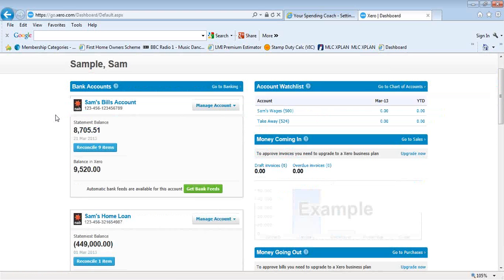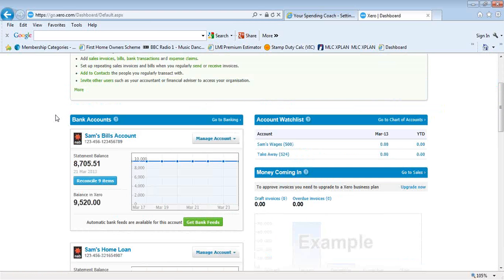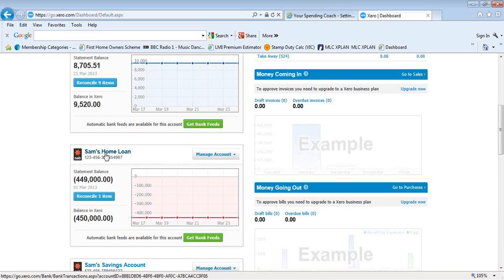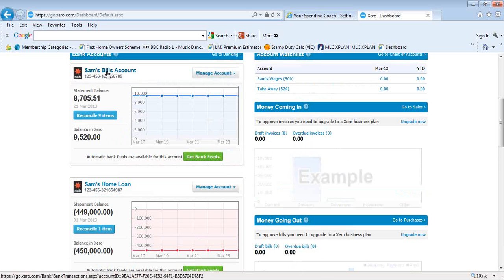So the easiest way to do the reconciliations is to follow the TIP rules. That means you do transfers first, you do income second, and you do purchases third. The reason why we do transfers first is because it gets them out of the way. You know it's a transfer between the client's own bank accounts. So from, for example, out of their bills account into their home loan account, there's going to be one transaction in here coming out. There might only be one transaction in here going in. So if we match those two off, then we know that all we've got left is either income or purchases. So we're going to do those first.